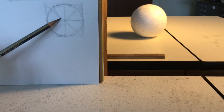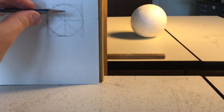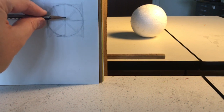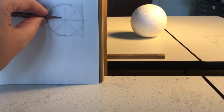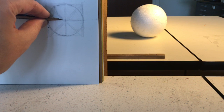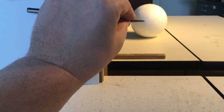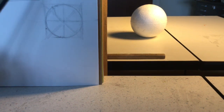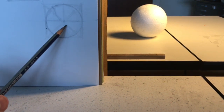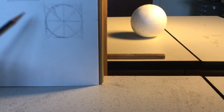Okay, so I'm going to say this shadow right now comes pretty close to the midpoint, right? And I can just use my thumb and the pencil. I don't need a right angle here. I'm just going to check the space from the middle of this ball to where I have that shadow and make sure that that matches up pretty close. Okay, so the rest of this shadow comes down here somewhere. I'm not going to worry as much about that because it's not a very distinctive shape.